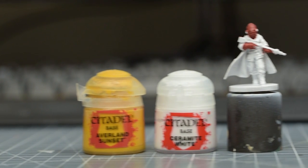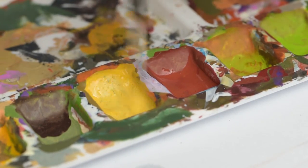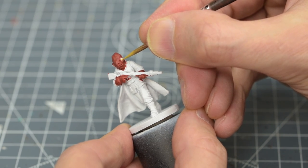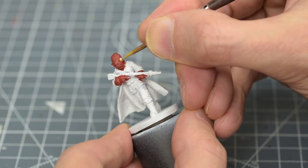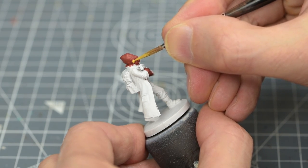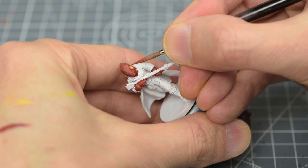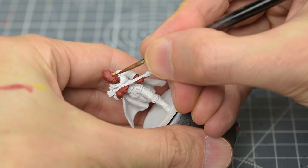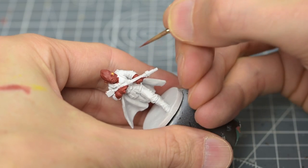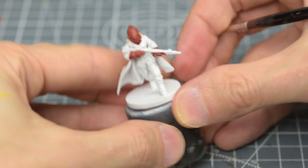Next, I'm going to paint the eyes using some Averland Sunset, which I'm lightening with a roughly equal measure of white. If we make any mistakes at this stage, it's easy enough to neaten things up with some of the base skin tone. I'll be returning to add some detail to the eyes later on.